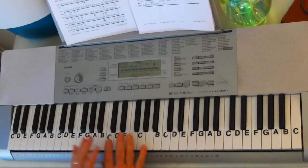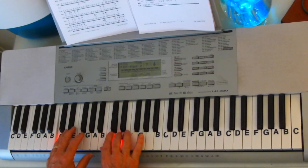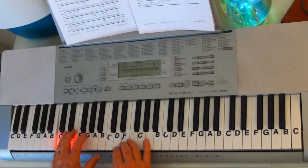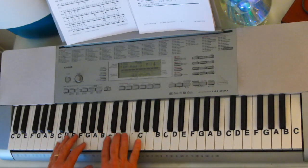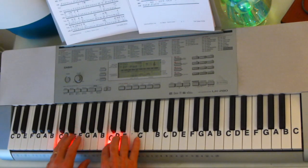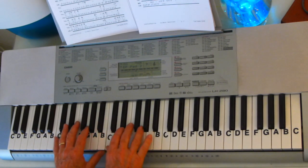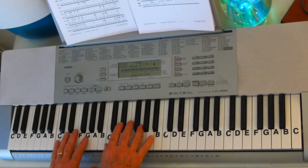Now if you play this up this octave, then your thumbs are going to play the same note. So what I do right there, I hit the C with this index finger, then lift off it and let the thumb have it. Then I hit it with this thumb, and then I lift off it and let the right thumb have it.